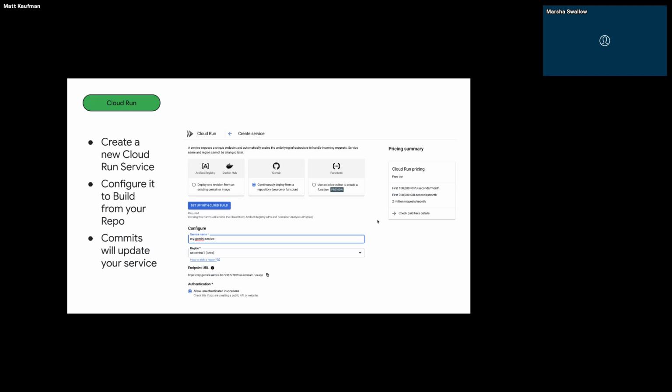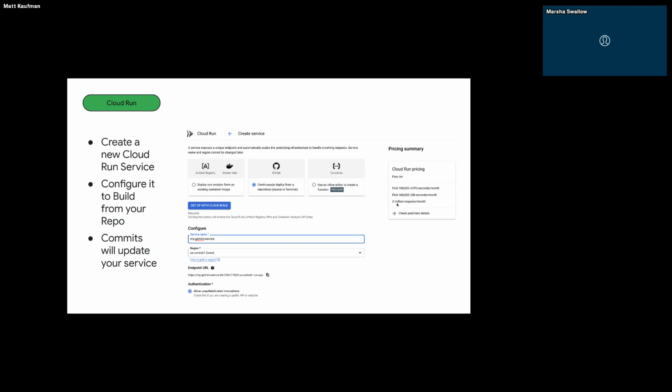I'm going to go through the steps, but just high level. What we're going to do is take this web service, which is going to be in my browser, in my IDE. We're going to deploy that to Google Cloud Run, which is a place where you can basically host your code and then just have it running on the internet, on Google's infrastructure. There's a generous free tier there as well.